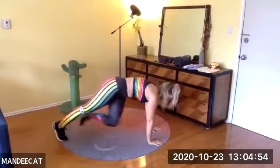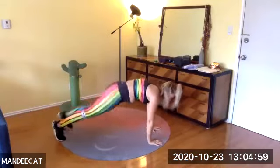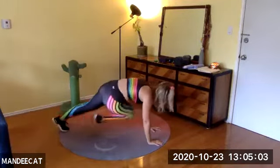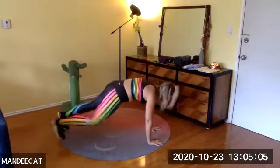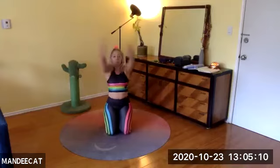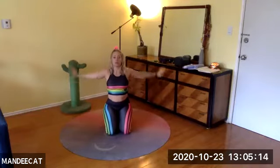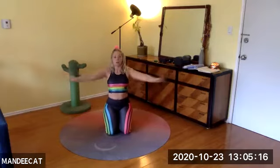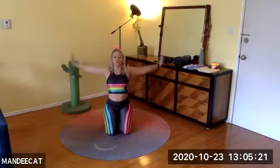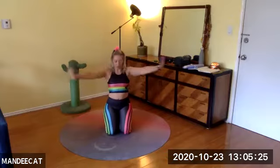It's right to left, left to right for 8, 7, 6. Give me 5 more. 4, 3, 2, 1. Lower the knees, bring it onto the shins. Big shoulders and big shoulders. Good, cross the arms, cross the arms. 1 more shoulder roll back. 1 more shoulder roll forward, cross right in front of left, left in front of right.